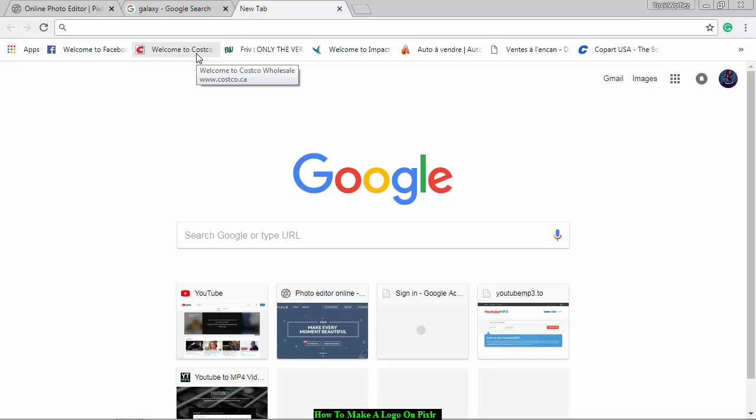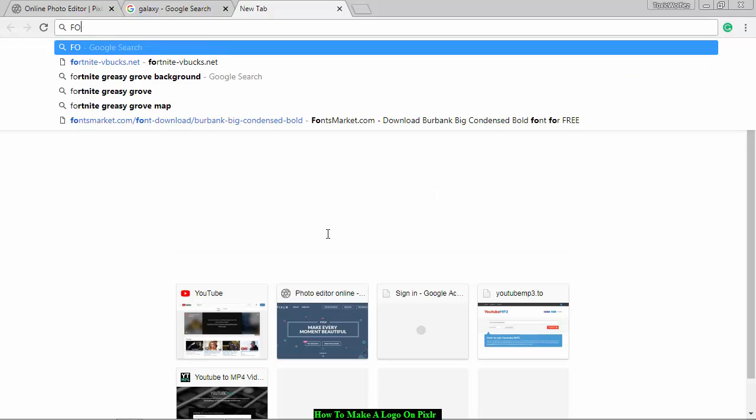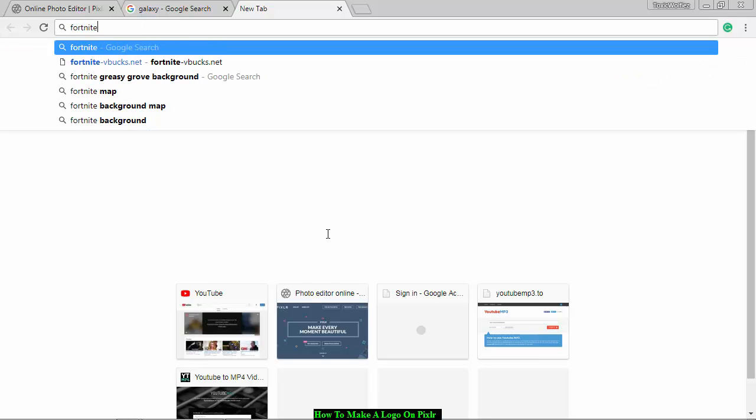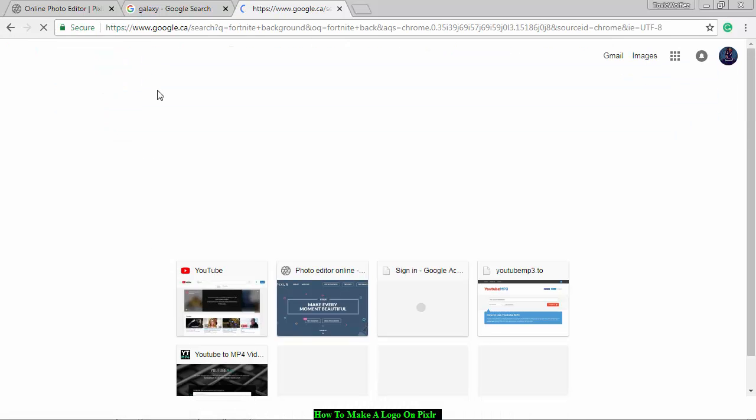What can we click? Wait, because I was gonna put an image for this font. So wait, let me see. I'm just thinking right now. I forgot what to use. Oh boy. Let's go ahead and click Fortnite. Sorry guys, it took really long, but hey, I don't know what to use. That's why.